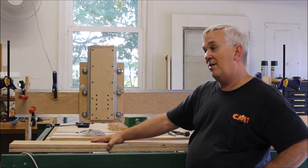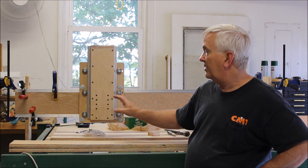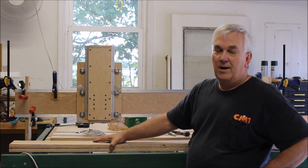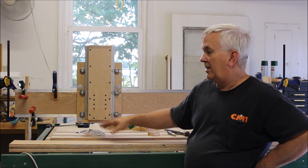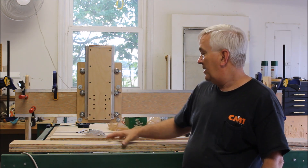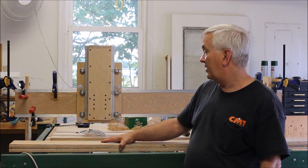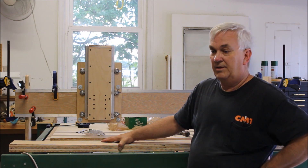I know from the past people always wanted me to cut their parts for them. Well, this time there aren't as many critical parts. I've got the two gantry sides, the z-box here, a front and rear z-plate, and a few other small parts. I will be offering those as kits. I'll have plans made for two different sizes — for sure a 48-inch wide table, so you can take a full sheet of plywood and cut it however long you want, and probably another one around 40 inches wide.